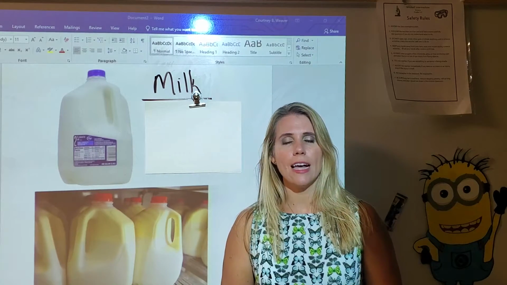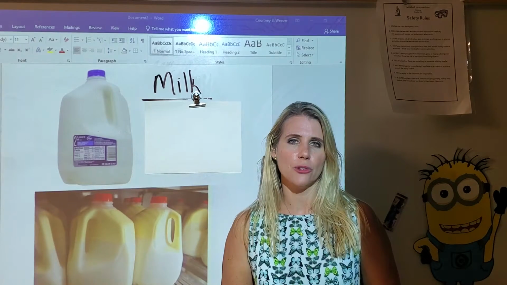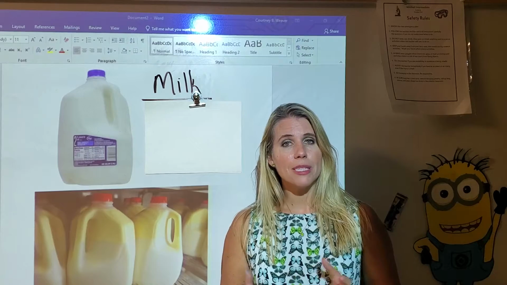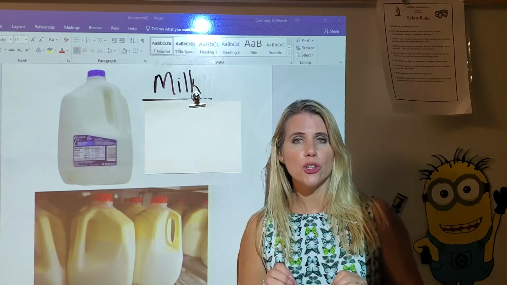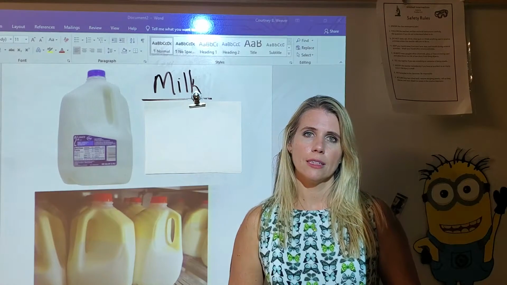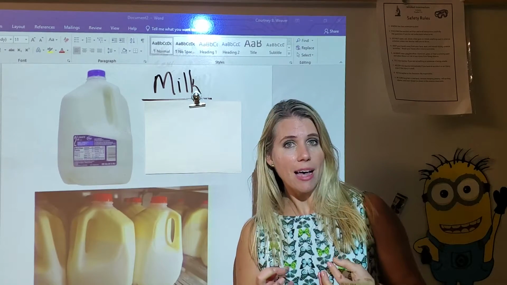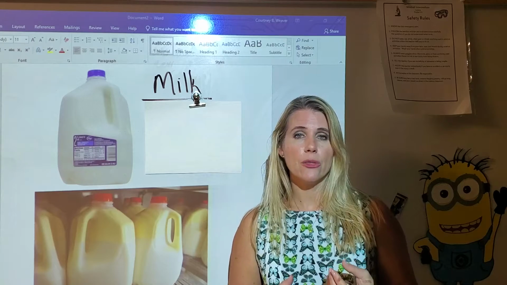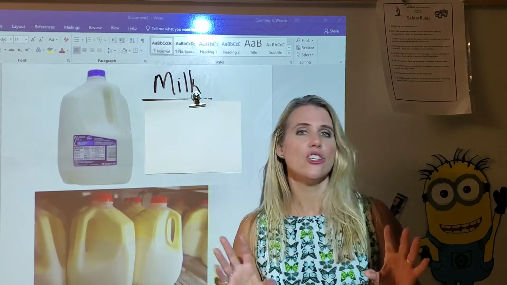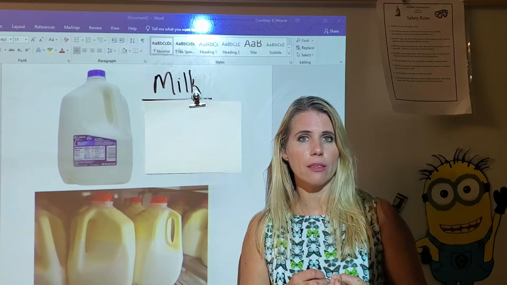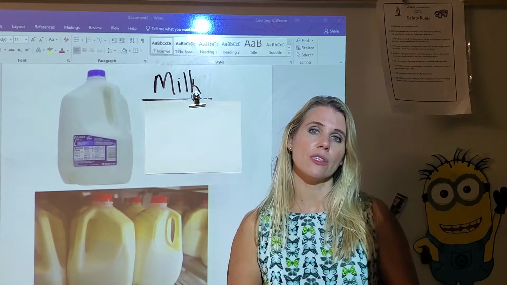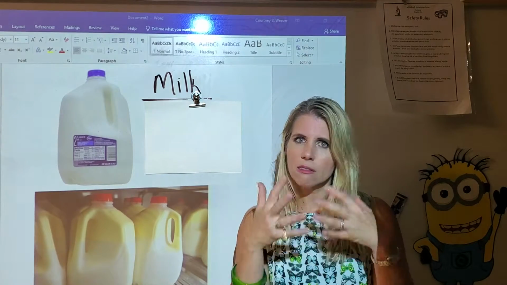We've been talking in class about mixtures and solutions. Mixtures are substances that contain two or more different types of matter. Now, when they were combined or mixed together, those types of matter retained their identity. They didn't change into something new just because they were put with other matter. They're still what the original substance was. They're just mixed together.